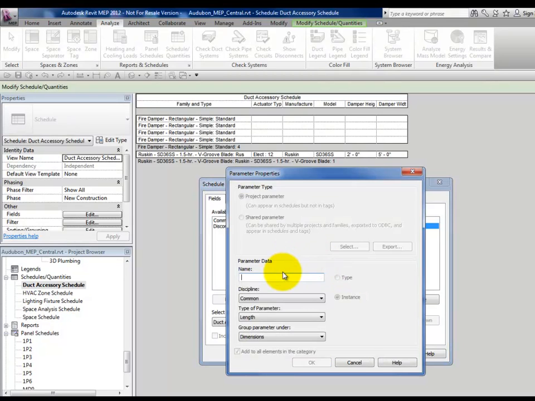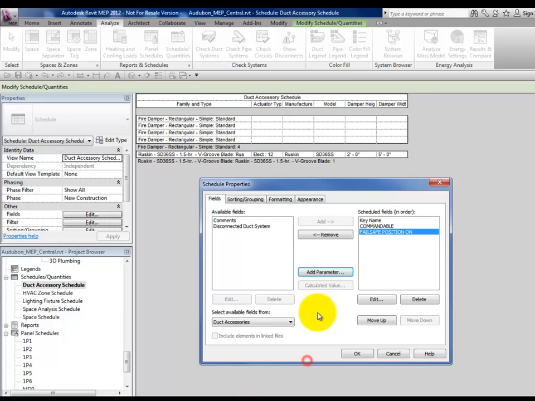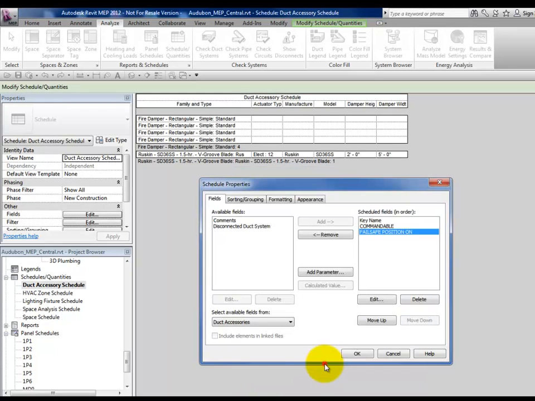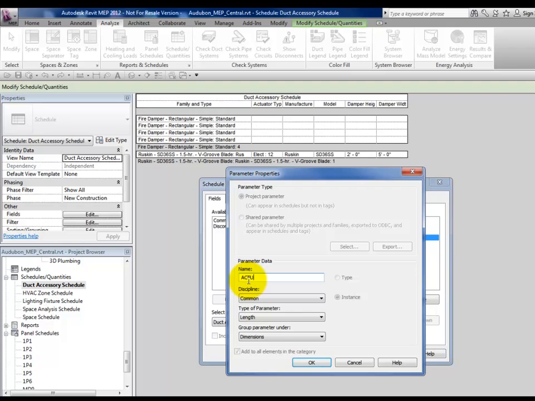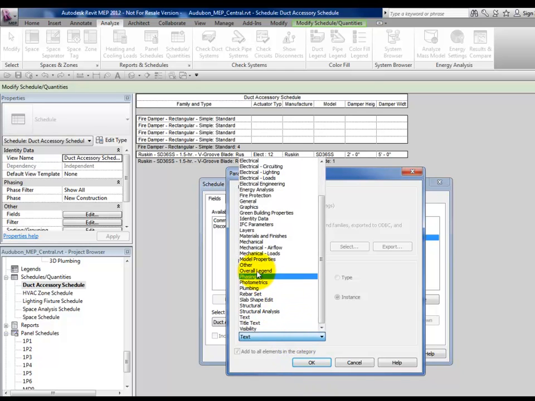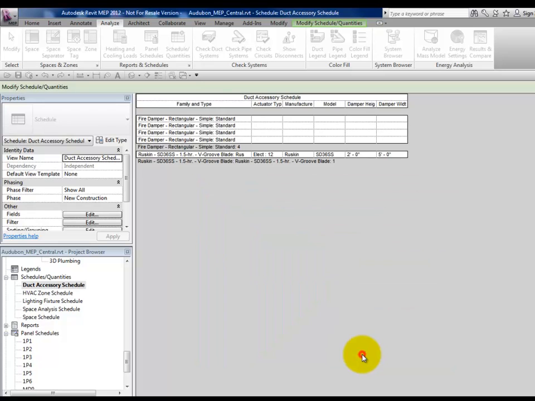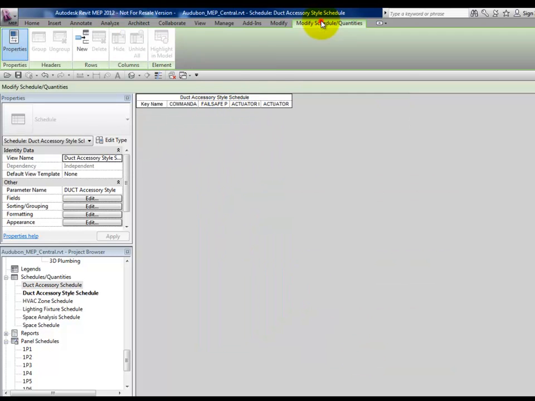Again, this time, fail-safe position, and then we can turn that to yes-no, leave it in other. Again, yes-no parameter, other, and then we'll just do a quantity. Change it to text, change it back to other, click OK. Here they all are. They're capitalized, so they are easier to distinguish from the standard out of the box. So I click OK. I will simply add in here five new rows.